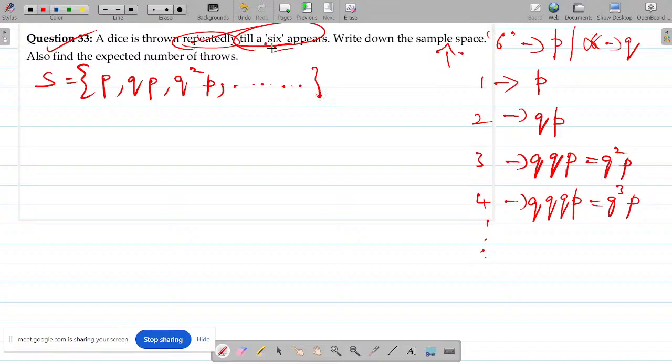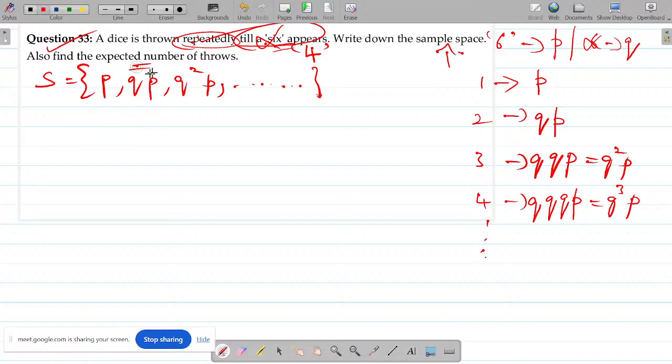In case instead of 6, they say a face 4 has to appear, it is the same question. The face is just a number to denote it. It can be anything. Instead of saying a number 1, 2, 3, 4, 5 or 6, they may be saying, see, this has a cube. You play the game and you have to fix the color. One side is completely yellow, one side is completely green. So you throw it until you get the complete yellow color. It can be of that type of thing.